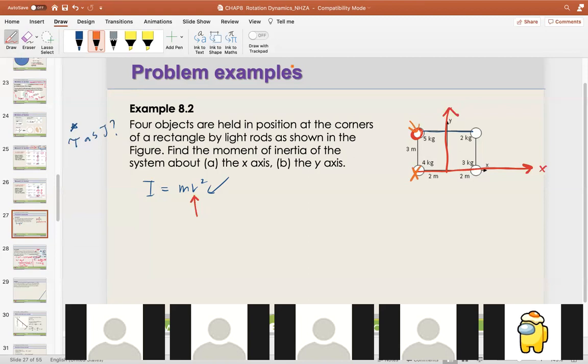But in this case, that is when we talk about torque. Now we are talking about I. So I cares about mass times the distance basically, the distance between the mass and the axis of rotation. The R is the same as torque, distance of mass, but in this case it's mass to axis of rotation.